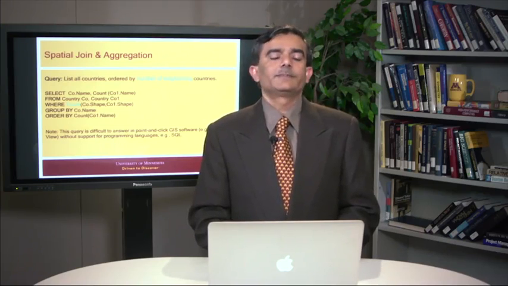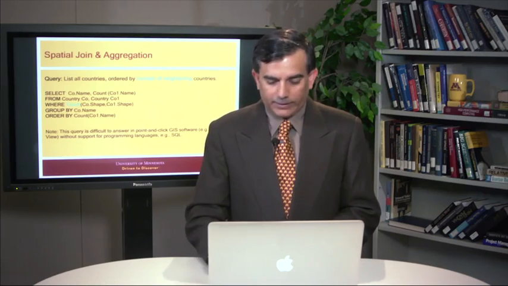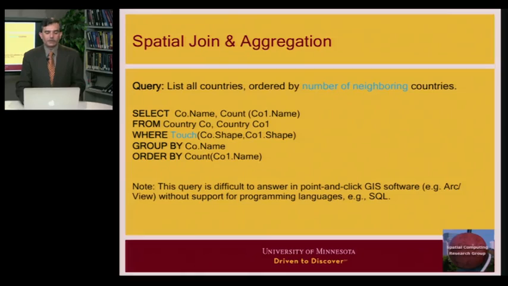So if you want to answer this in GIS, it is tricky. You can go mouse over each country, and it may give you the number of neighbors of that country by highlighting the neighbors. But this strategy will take you a while, because you will have to guess. You will have to go and try China, and then Russia and Congo, and then after that collect the information and do that. In contrast to that, SQL works with sets. So the join, a spatial join, cross product, these are able to pair up 2 different sets and then do statistics. So this query is much easier and quicker in SQL than it is in a point and click system.